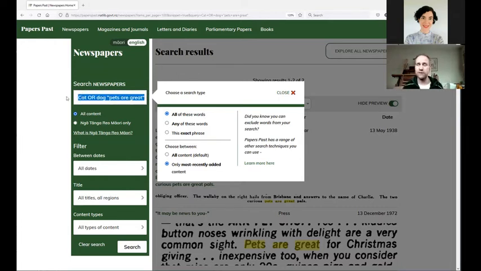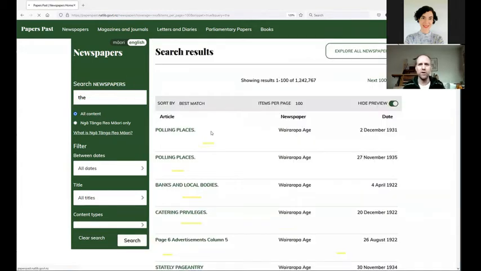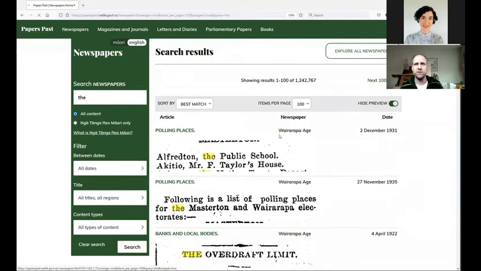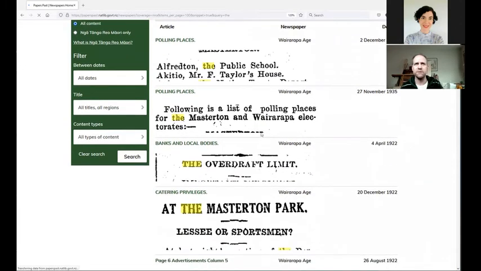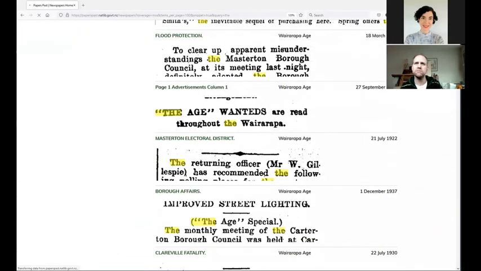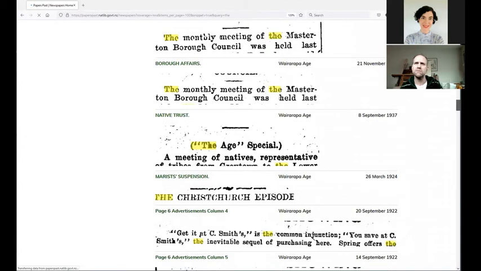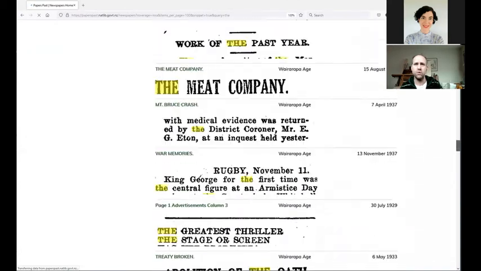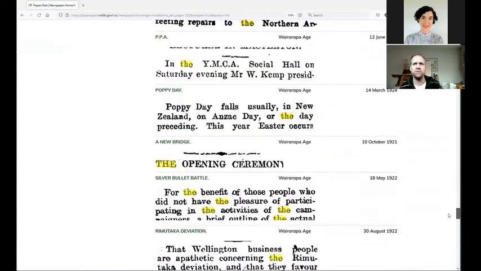A few weeks ago, we released some material from the Press and 3 other papers I've just forgotten right at the moment. But if I search with that option and I put in a common term, not very creative, I know, but it's going to get me some results. And you'll see we get results from just those papers. It will be Wairarapa Age. There will be some Press. They get sorted by title.